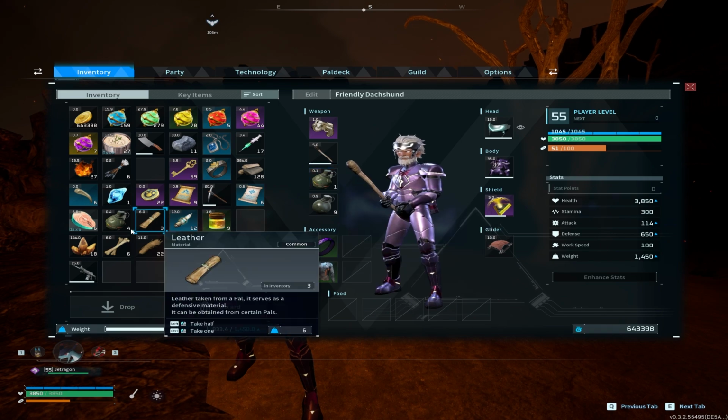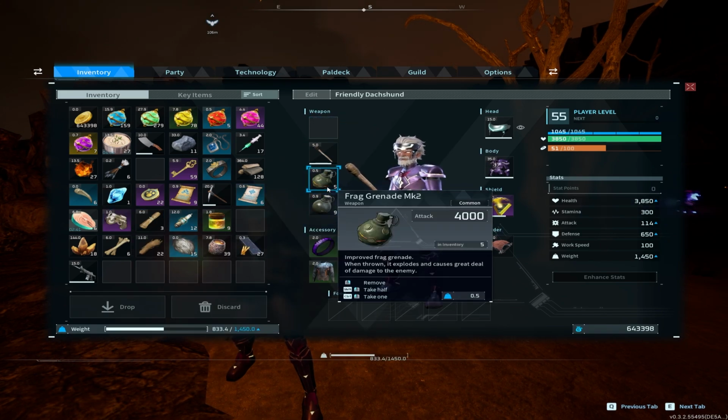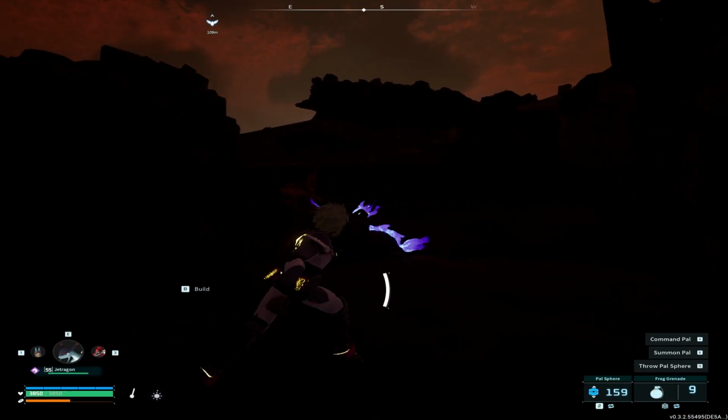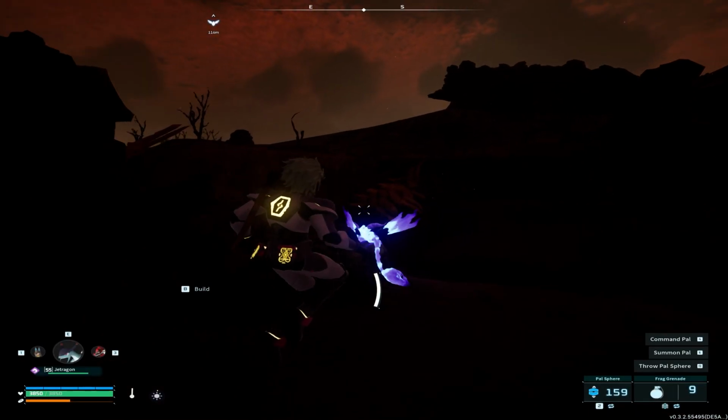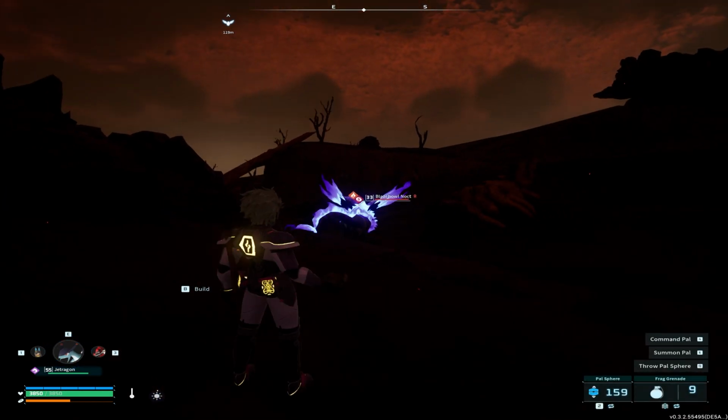I have one in my inventory right here, or I have 5 of them actually, and this is 4,000 damage. It says it causes a great deal of damage, and it's an improvement on the frag grenade, which only has 750 damage. So we're going to try the regular grenade on this pal first. I'm sorry if it's kind of hard to see, but we needed to get some nighttime pals in here too.